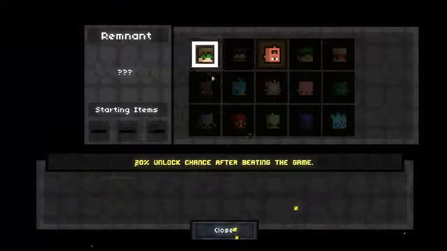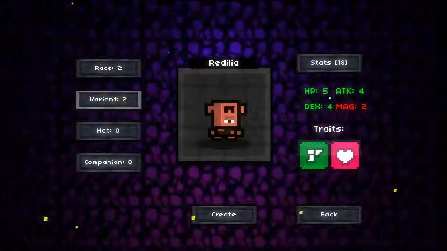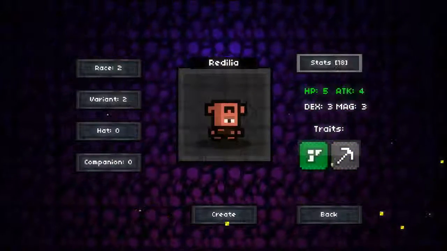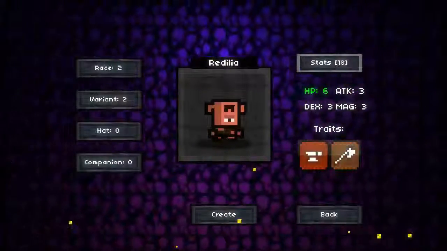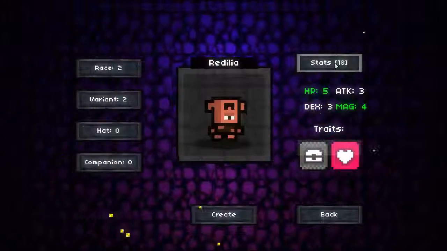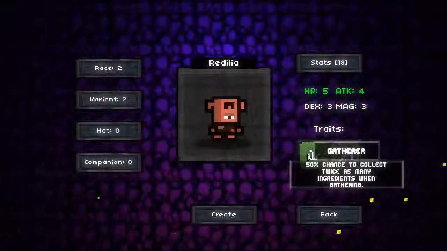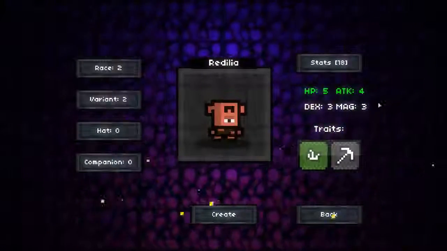Let's try a different race. We'll try the Orclops. And, put that variant. Why not? Sure. Let's see. What do I want? We're gonna try and go for another warrior build. So, anything with aggressive. No, I don't want that. That's okay, I guess. Chance to collect twice as many ingredients when gathering. Alright, we can do that.